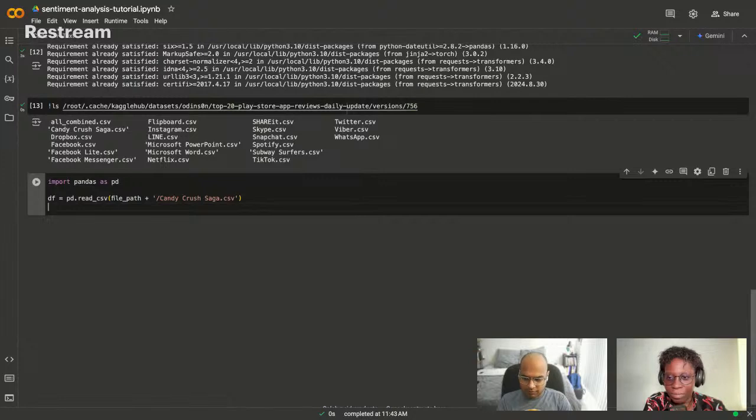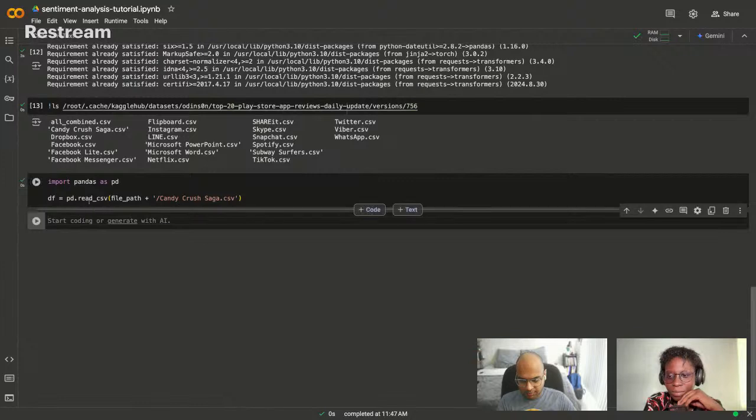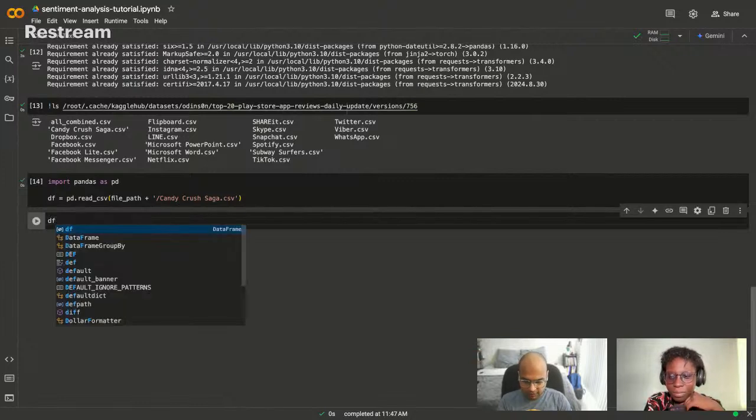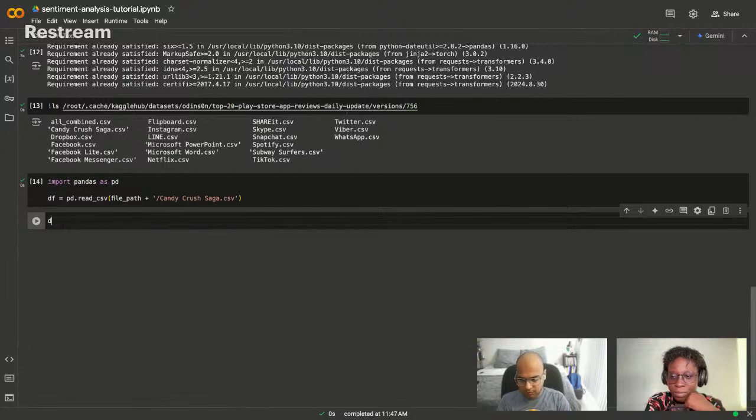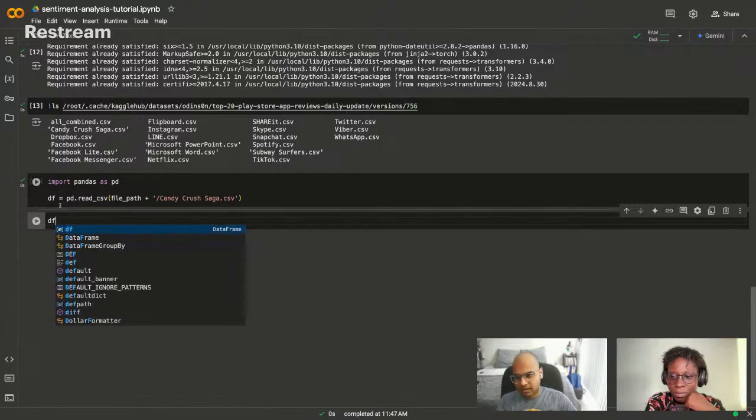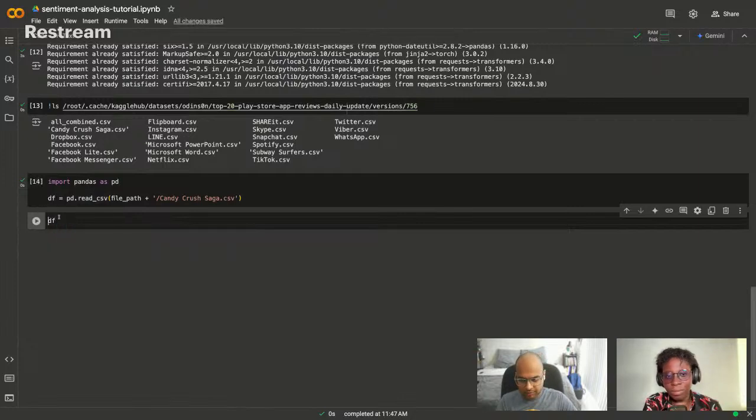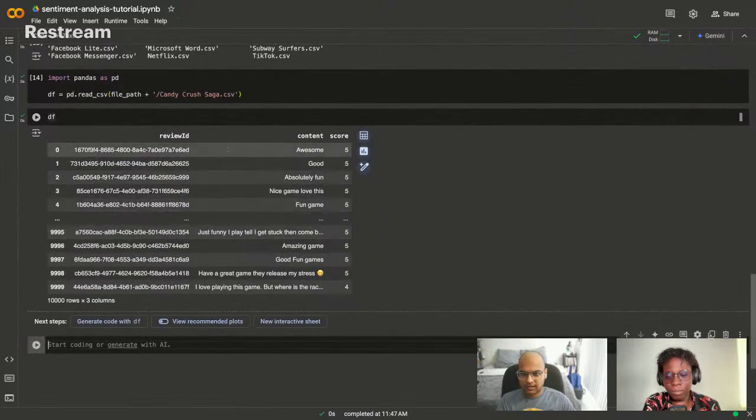So if you do that and you run this, you don't see any output, but if we write df, which stands for data frame, a terminology used in pandas, where any data set which is read into a table is called a data frame. If we run this, you can see this is what we have.